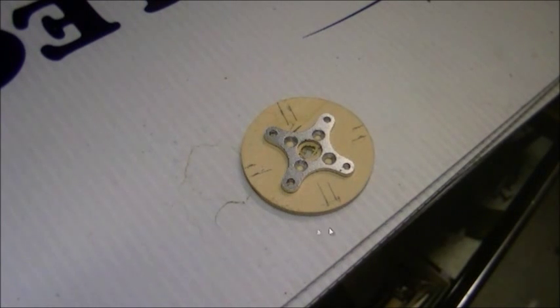Okay, here's the motor mount. That's 2 inches. You can see I've got it marked here and here. I placed it up against the model, so I know about where the mountings are going to be. And then I drilled four 1/16 inch holes in the wood to mount the base plate for the motor onto the motor mount.